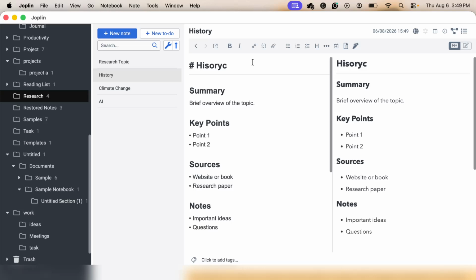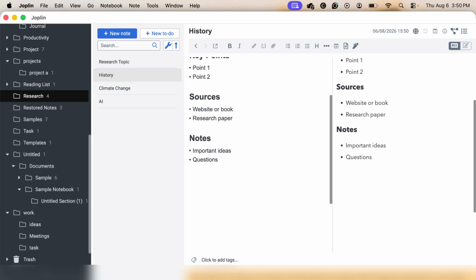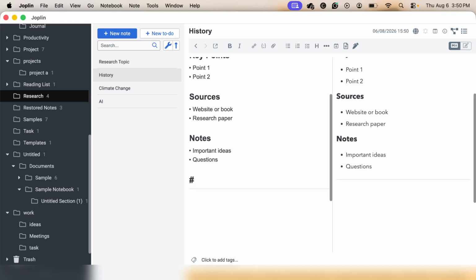Finally, use tags. Tags add another layer of organization on top of your notebook and subject notes. They're useful for labeling notes by theme, status, or any category that helps you filter your research later. This means even if topics overlap, you can still quickly group related material without changing your main note structure.